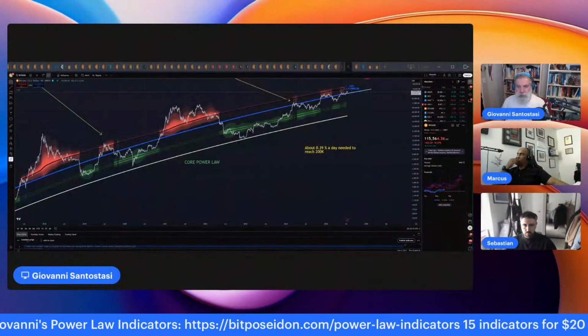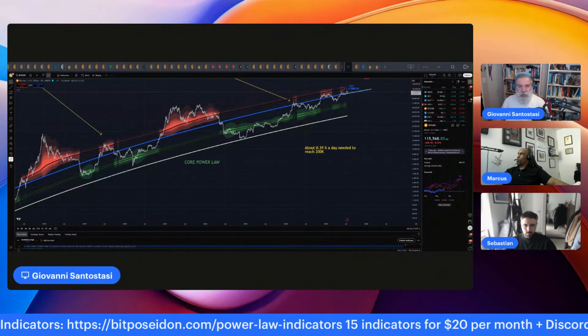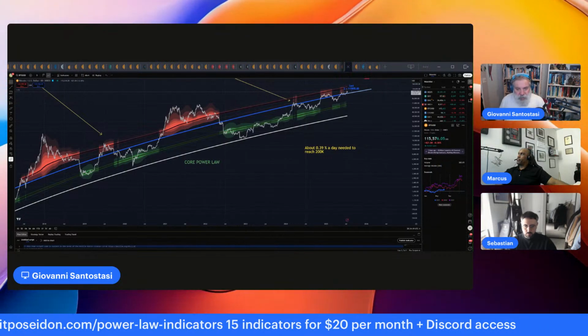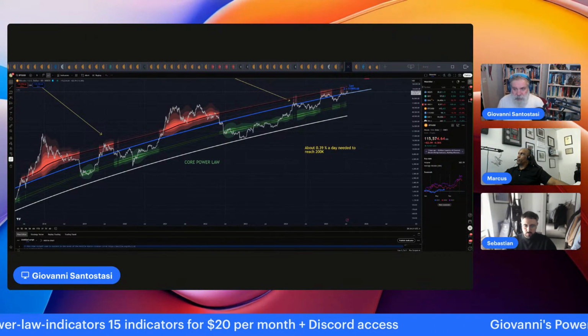We saw a big movement in Bitcoin. Let me share one of my charts so we can take a better look. Okay, so I call this chart the bimodal chart. I explained it many times.